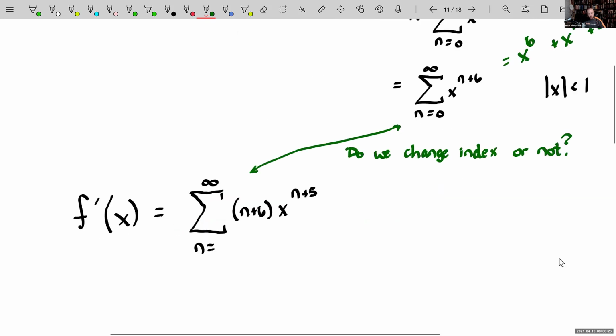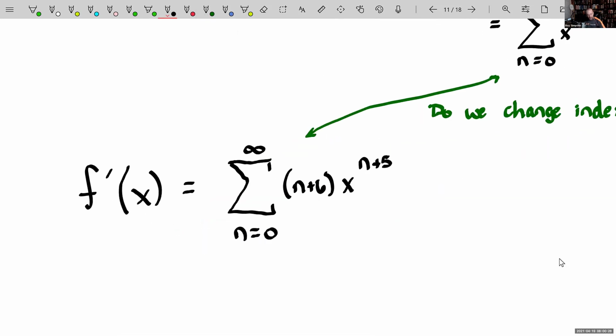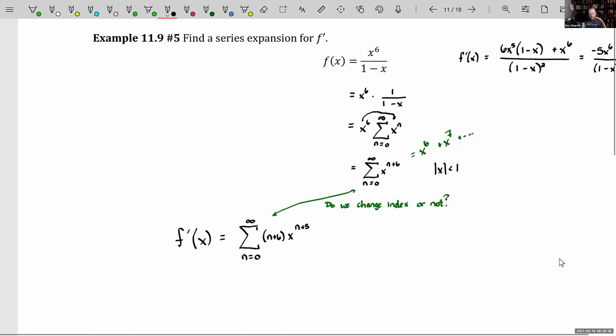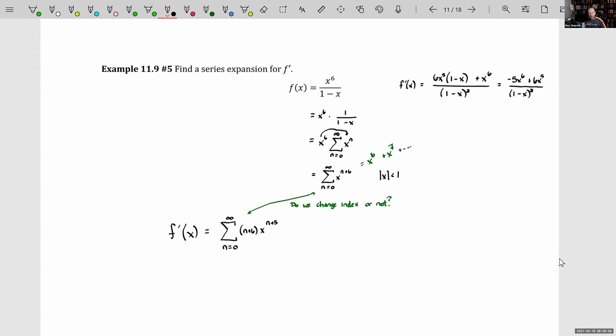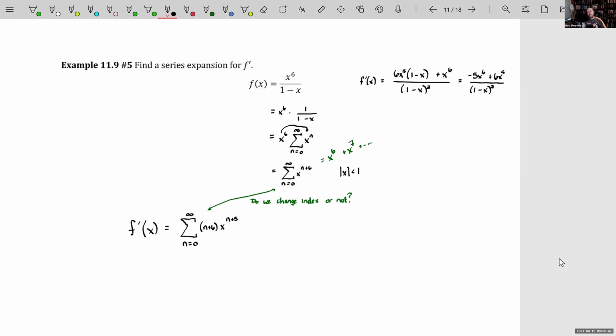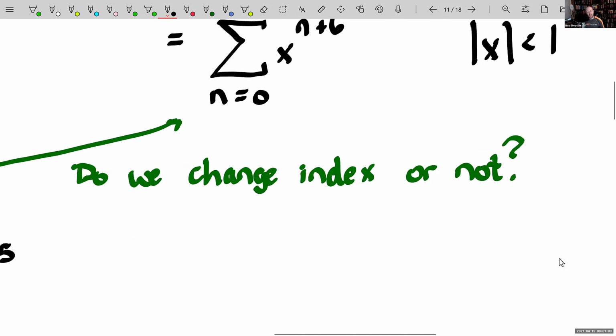So this is a case where when you take the derivative, you don't increase the index because you're not losing anything. And that is something that the author of our text doesn't really give a big stink about, but it's true. When you're given a power series or a function and you write the power series for that function and you're asked to take the derivative of that, it's one single question you need to ask yourself: do I need to change the index or not?